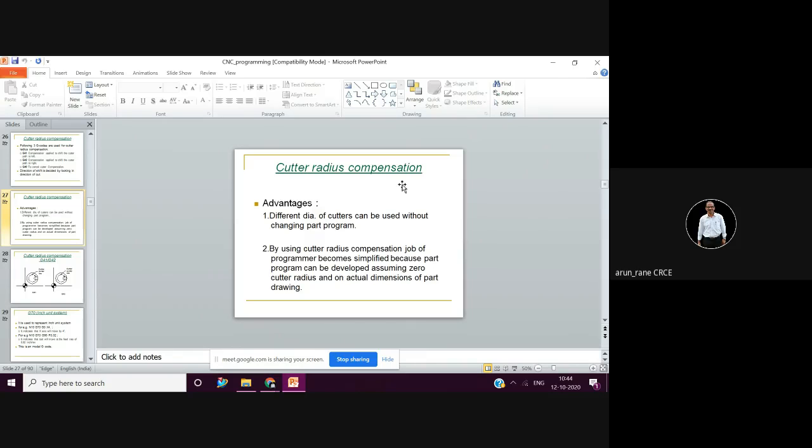Whenever the program is generated through the software, the programmer every time writes the diameter and gets fresh XYZ points, so he gets different programs. Suppose he has put 20, you will get one output as per the dia 20. Instead of 20, if it is 19.68, he will write 19.68. Again, all XYZ points will change because the computer is calculating. We are not doing any manual calculations. So he'll get a fresh output, and that fresh program he has to key into the control.